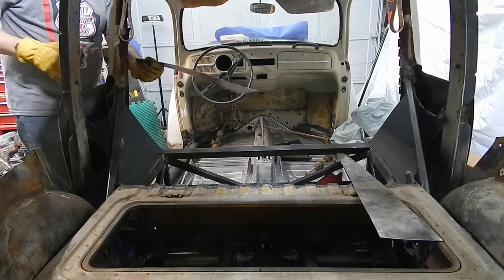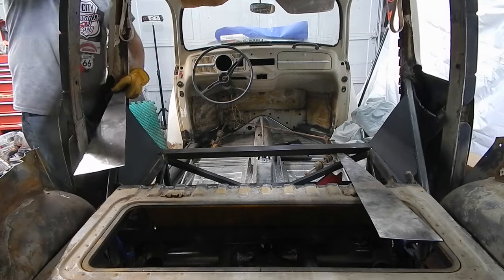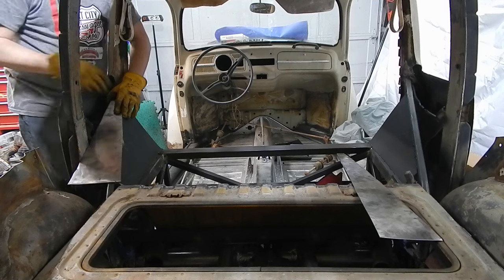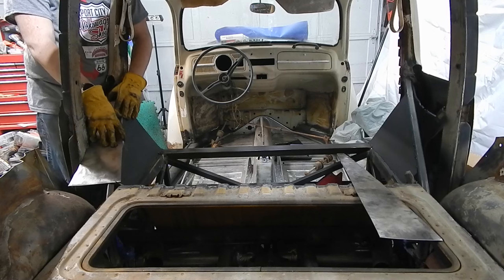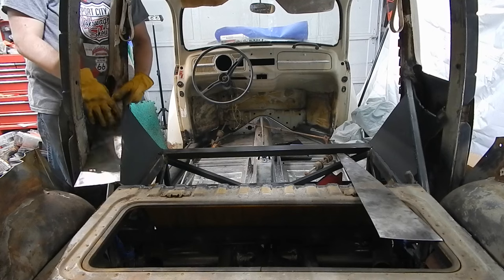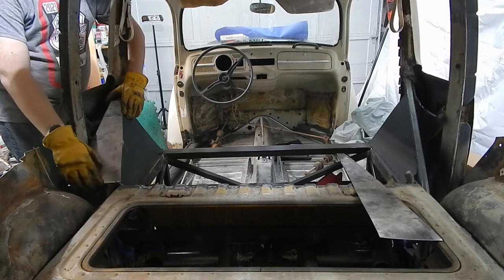Nip this little guy right off here to fit at that angle right there. It's a little bit too big on this side. I think whenever I drew the line, my paper crumpled here and I didn't realize it. But that's okay. We can make that change. Because it definitely doesn't fit this one. It's way too wrong now. But I can always trim it off.